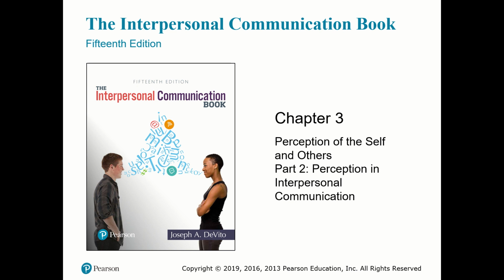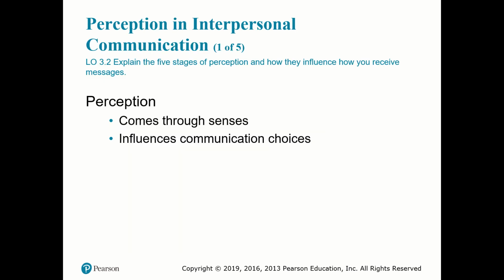This is Chapter 3, Part 2. Here we're moving on to talk about perception in interpersonal communication. Perceptions of the world around us come through our senses: sight, hearing, smell, taste, those senses, touch as well. Whenever it comes to interpersonal communication, it doesn't really change much. Perception comes through those senses. And whatever we perceive influences our communication behaviors, our choices.